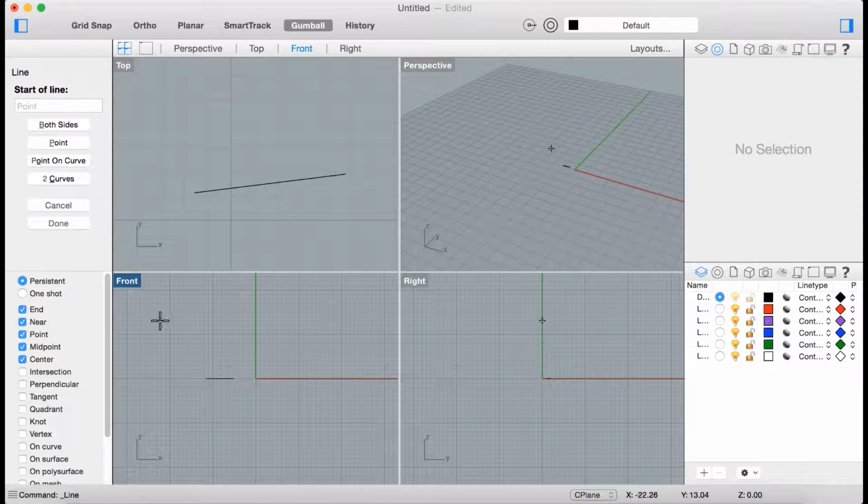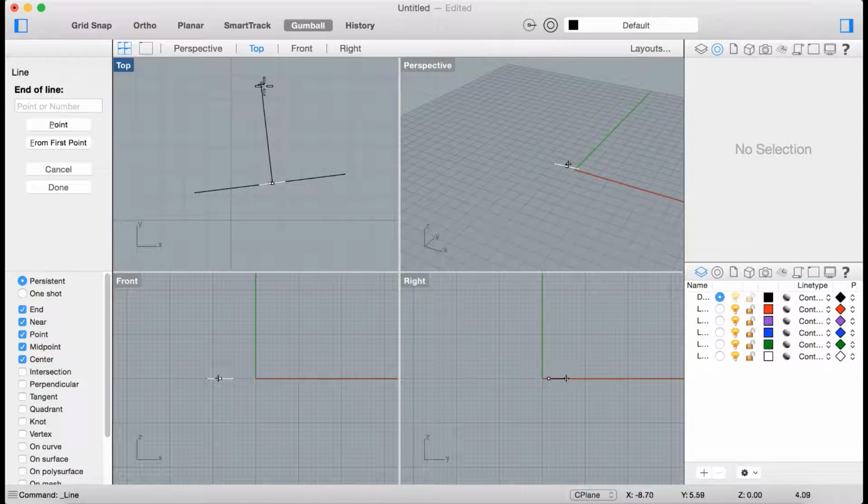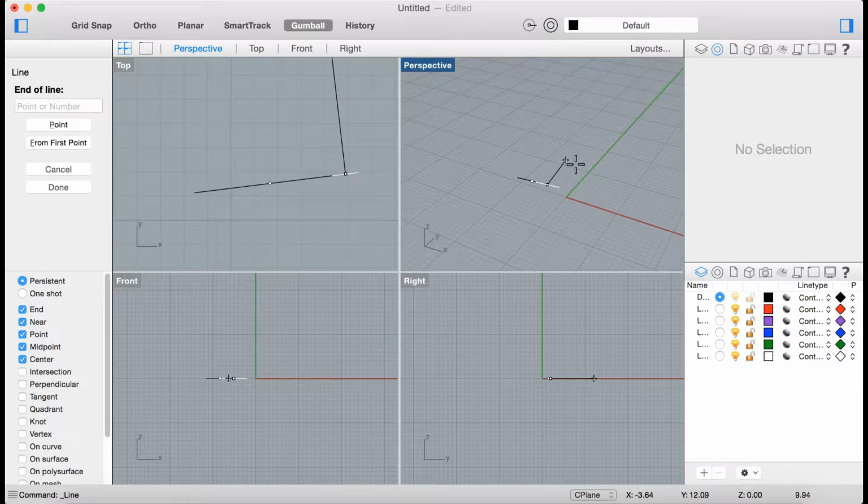So before trying to make a line, just check that those left commands are properly ticked on whichever point you want to lock in. So if I want to start from the middle, this makes a vertical line, as you can see from the perspective.